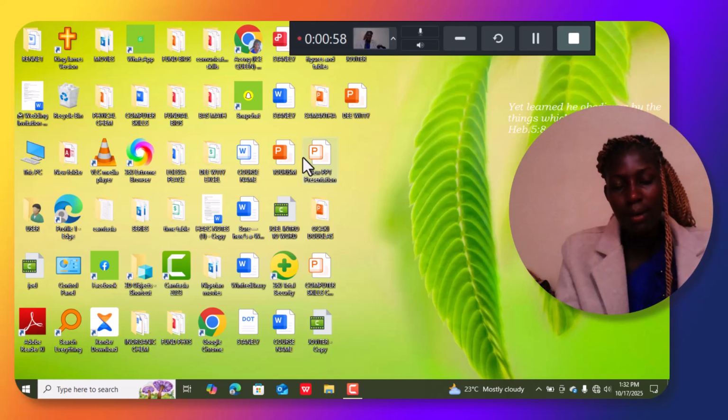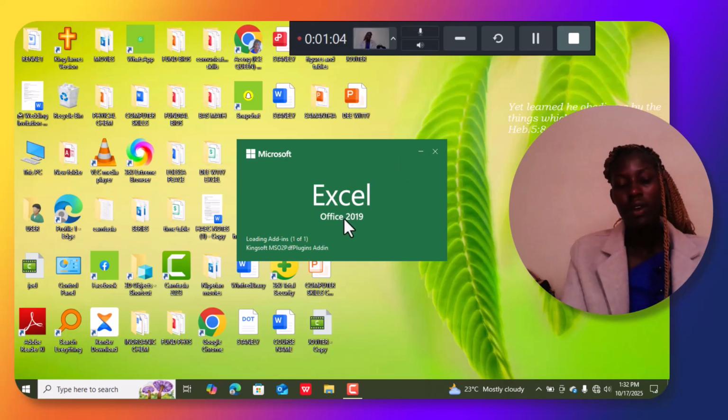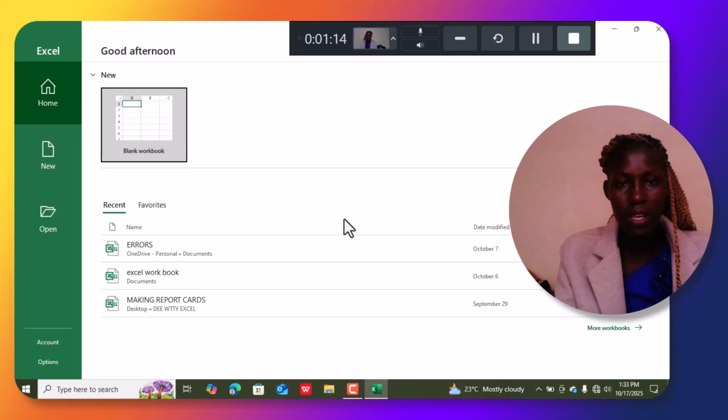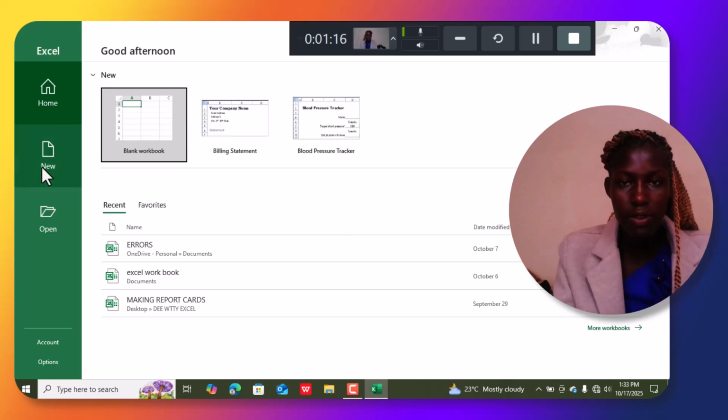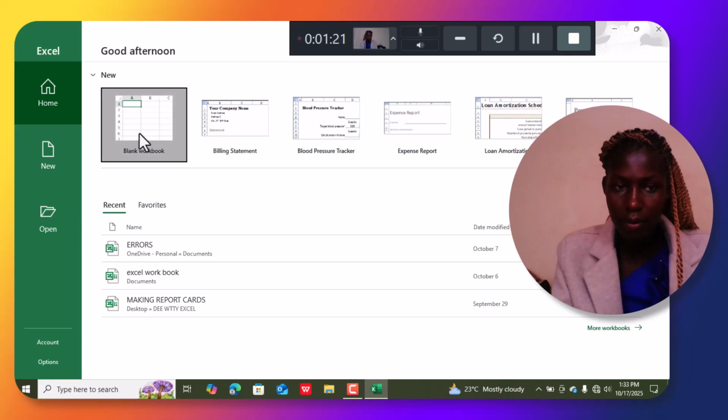By double clicking, your Excel app will open. When your Excel app opens, you come to new, and then to a blank workbook.